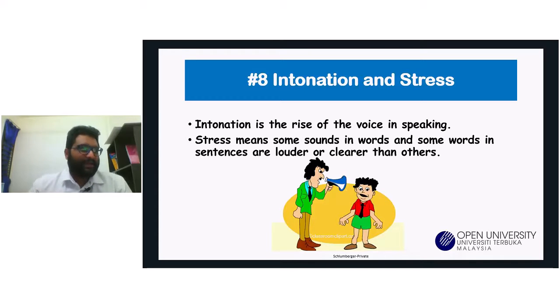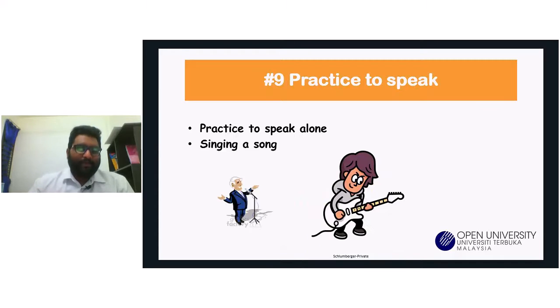Next, tip number 9. Practice speaking. Pronunciation problems persist because we are afraid to make mistakes. I would say create a scenario like meeting someone for the first time. How do you order at a restaurant or ask for directions? Then act out the dialogue by yourself. Don't be shy, nothing to lose. You can even practice by singing a song, which will be very effective.